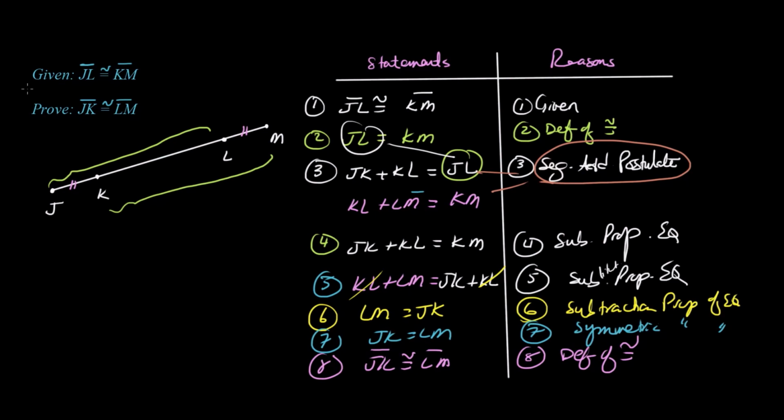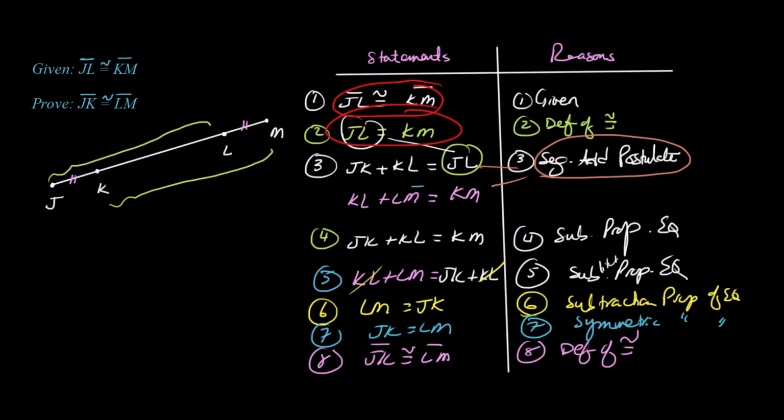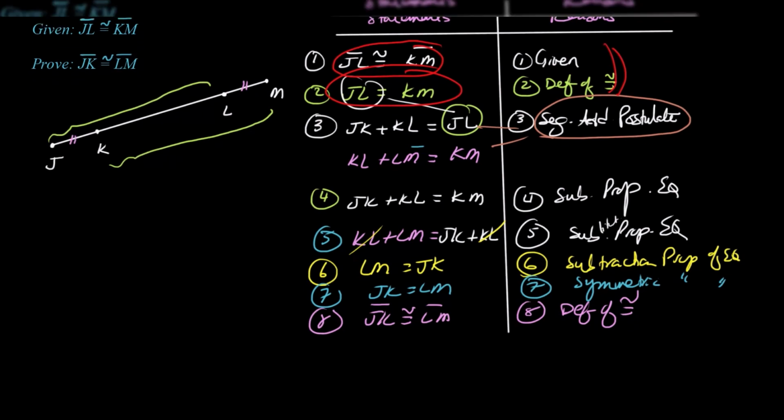Now, before we finish, I'd like to introduce something very important to you. You see, a lot of times we were given congruences over here, and then we convert them to equalities. It's obvious now that if 2 segments are congruent, then they are going to be of equal length. We use this so much that we want to save ourselves some steps here, right? Because every time you have 2 congruent segments, we don't want to be replacing that with equality. So we have what's called segment congruence properties.